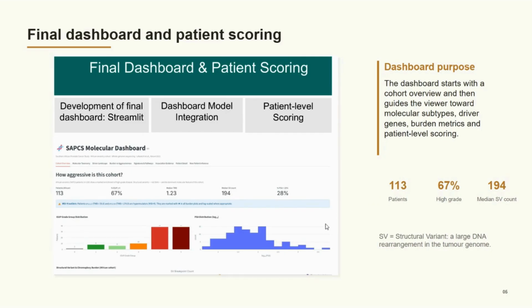Hello, my name is Casper, and I'll be taking you through the rest of the presentation. I'm going to be touching on the integrated dashboard that we developed, which is a tool that is meant to help clinicians easily make decisions about the patients and the cohort that they are looking at. So here we've got 113 patients of African descent, of which 67% are classified as high-risk patients.